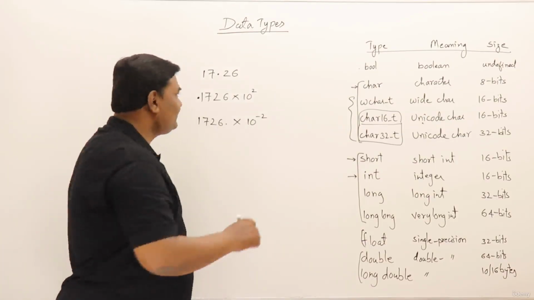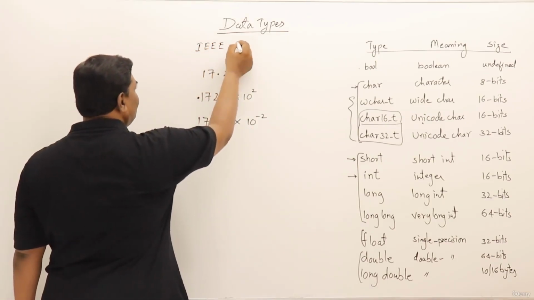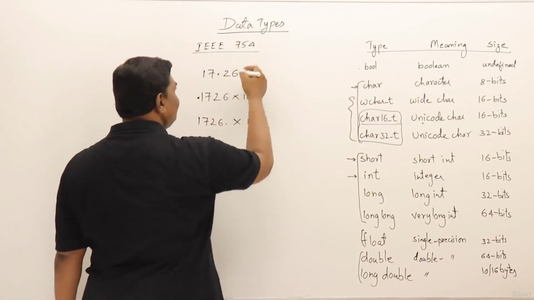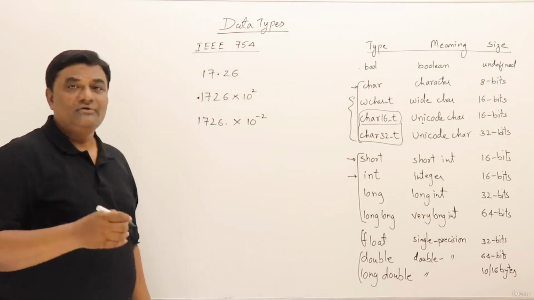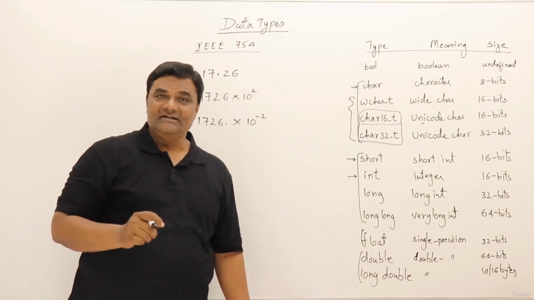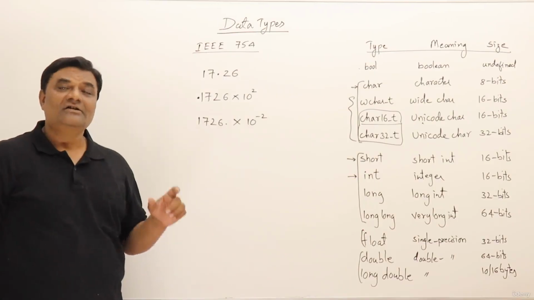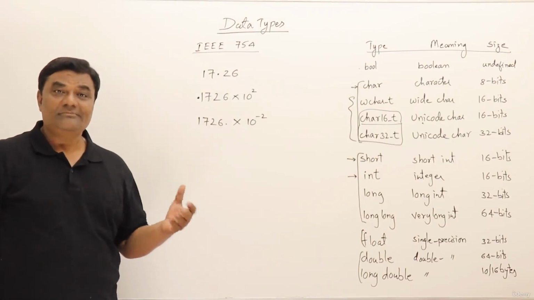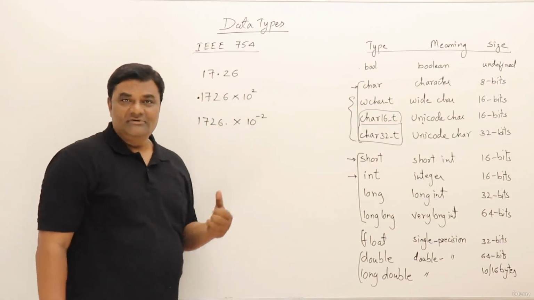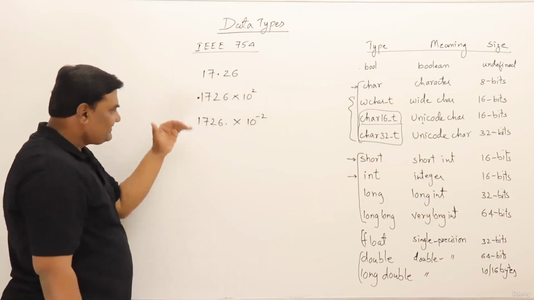There is some standard. That standard is called the IEEE standard 754, I guess. Yes, this is a standard available for floating point numbers. Every electronic device, every programming language, every computer follows the same method for representing decimal numbers, that is floating point representation. I am just giving you an idea in the decimal form, but it is actually in binary form. So let us understand from decimal only.